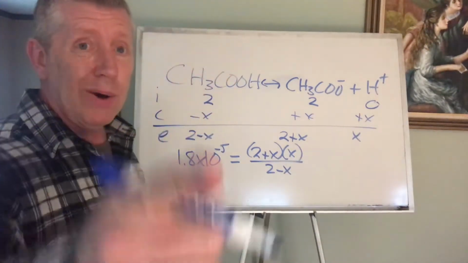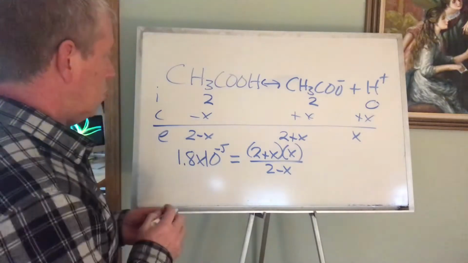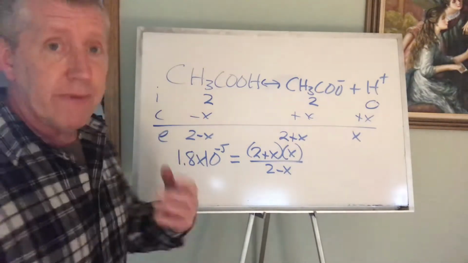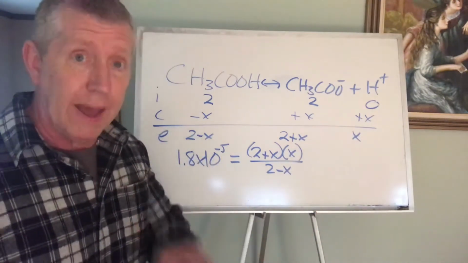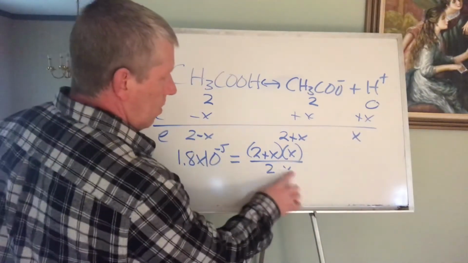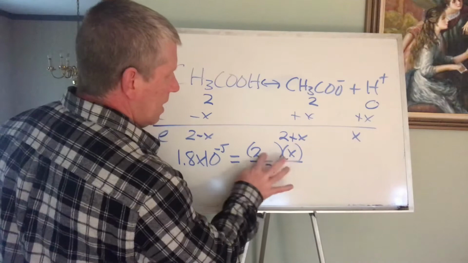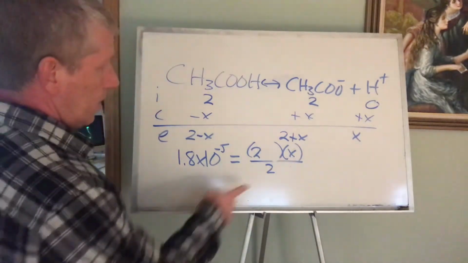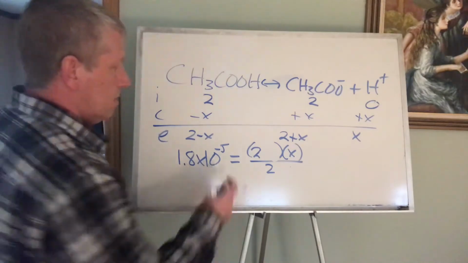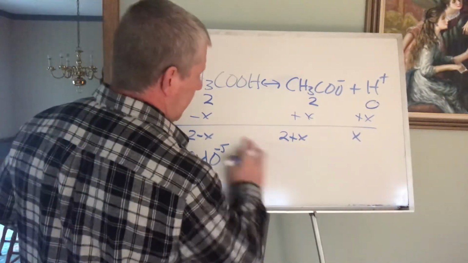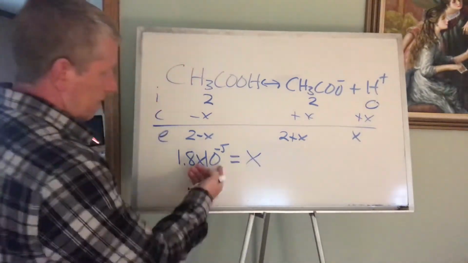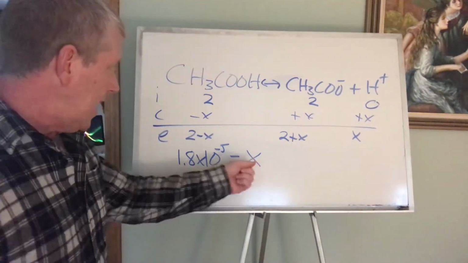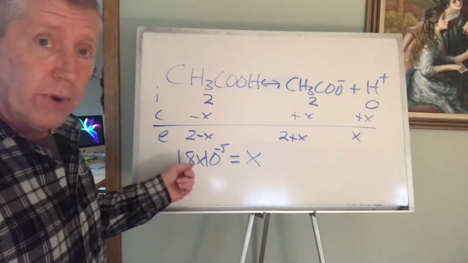Okay, what do we know? We know that we can do the rule of 100. Take 2, divide it by that, and you get a very large number, bigger than 100. That means that these X's are small and can go away. And look at the magic. Look how easy this math is. Those 2's also cancel. Those are gone. So the only thing you're left with is the K value for the acid, the Ka. So that X is equal to 1.8 times 10 to the negative fifth.